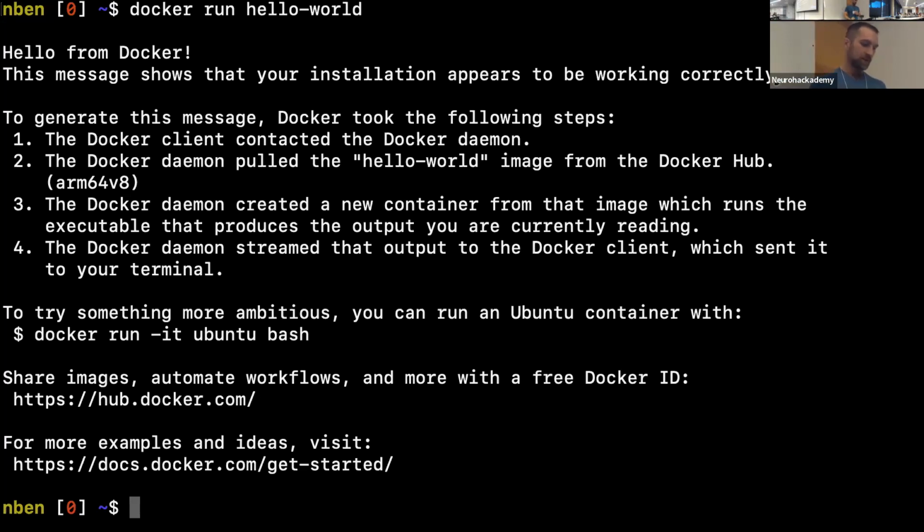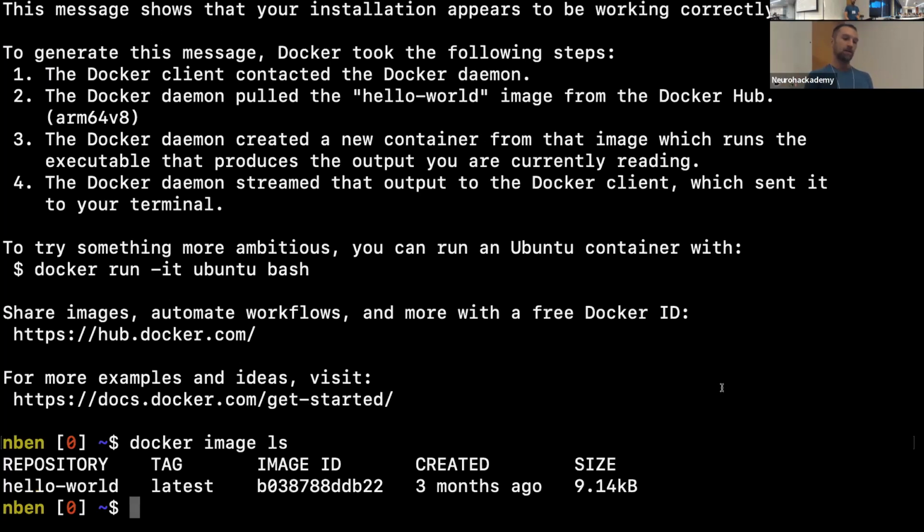All right, so let's start looking a little bit more at some of these commands, the Docker command line. We're going to start with docker image ls. Kind of like Git, Docker has a bunch of subcommands, and many of them have subcommands. So docker image is how we interact with Docker images, and ls is telling it to list the Docker images. Now, if you've been running Docker before this, you may have other Docker images in this list, but you should see at least the hello-world Docker image. This is telling us that we have the hello-world Docker image locally on our computer.